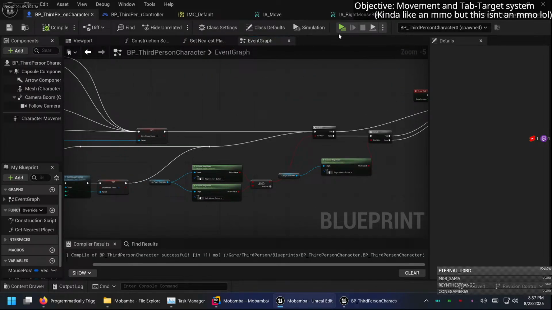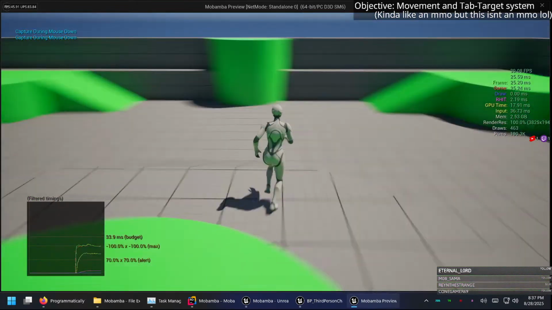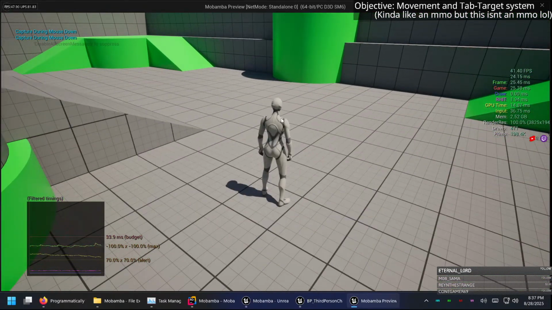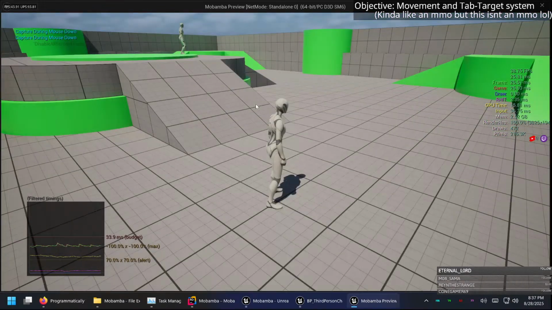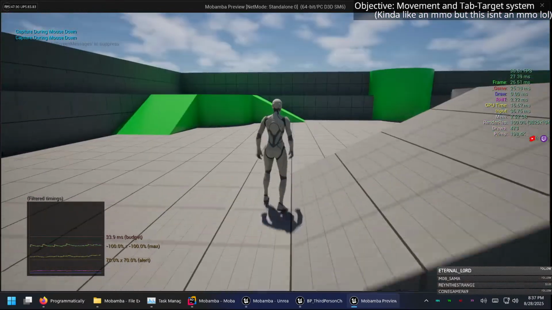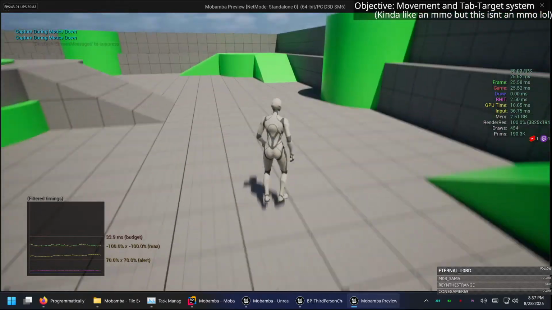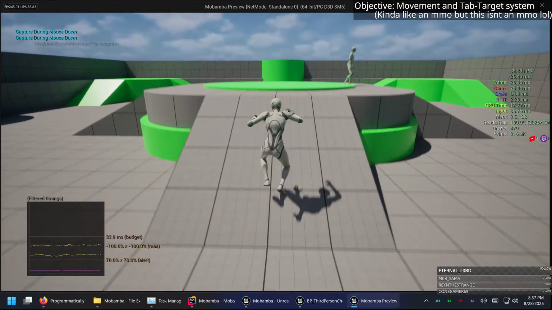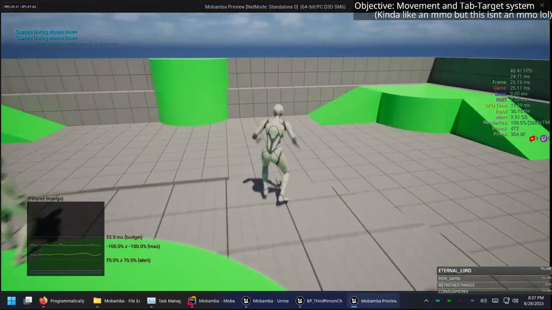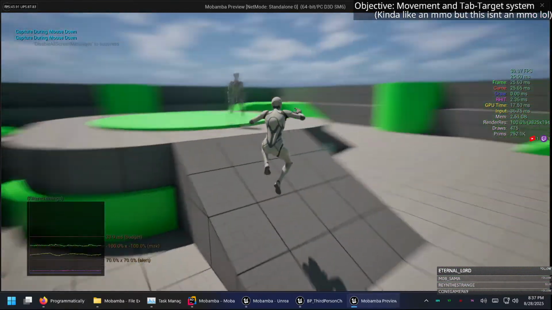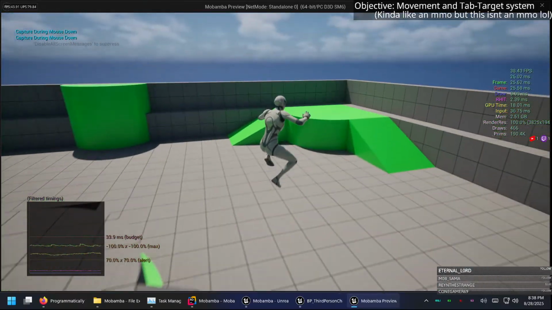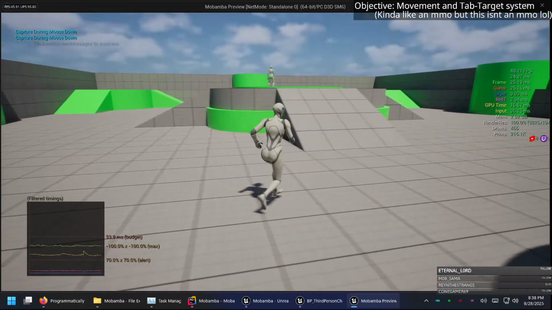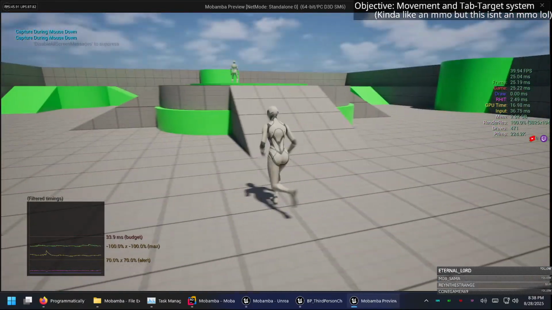Alright, let's see. Okay, so the animation's a little weird, but that doesn't matter. Yeah, I think that is working. I think jumping is the only thing that could be an issue. Oh, you know what? Actually, I think it was only bugging even before. Oh, wait. Whoa. Okay, that doesn't really matter though, I don't think.